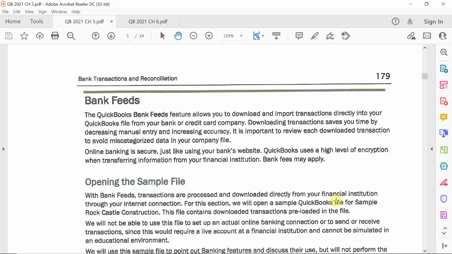And the purpose of having bank feeds is, well, what is bank feeds? So this is actually quite new to QuickBooks. QuickBooks 2020 is when they started introducing what's called a bank feed center.